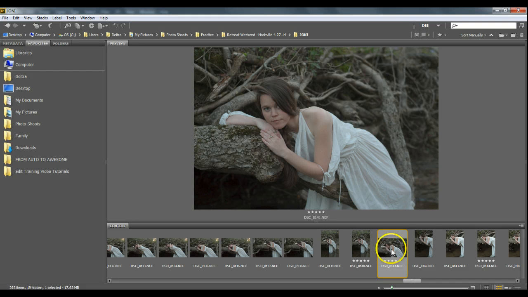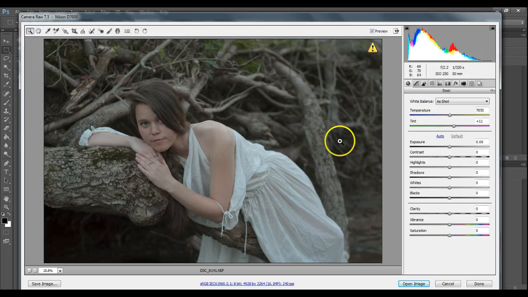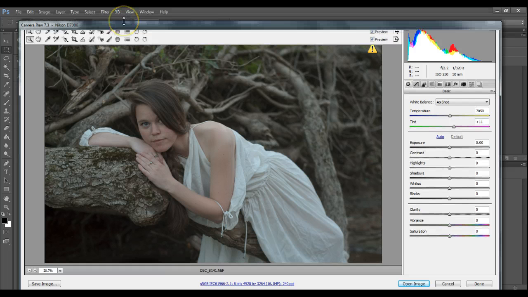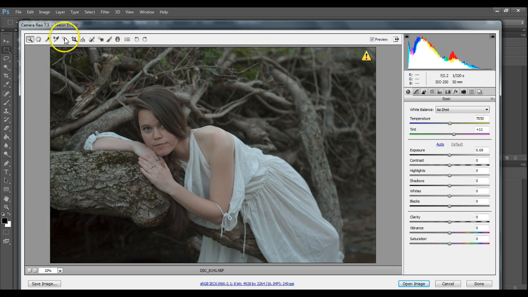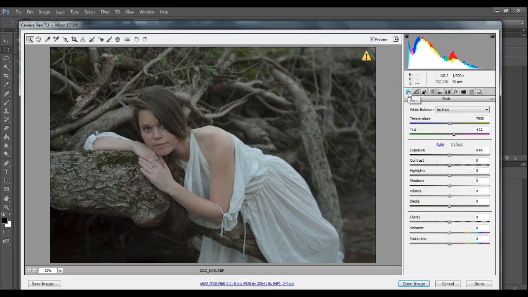So we're going to just open up this one. Let's double click it. Alright, and then Camera Raw will open up for me. Yours may look slightly different depending on what version of Photoshop you have, and if you have Elements, you don't have as many options. Just sizing it down a little bit. It's a little larger than I wanted. You won't have as many options up here or over on this side, but we're not going to deal with those. We're just talking about white balance, so it's okay, because what I'm going to do, you can do in Elements or Photoshop.